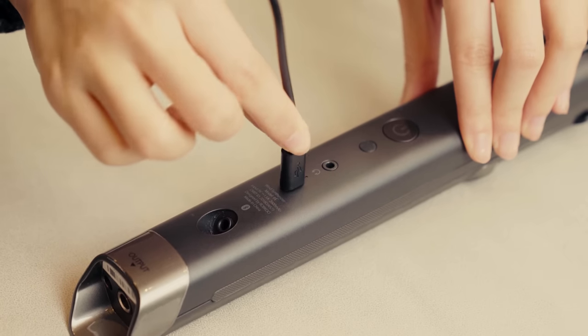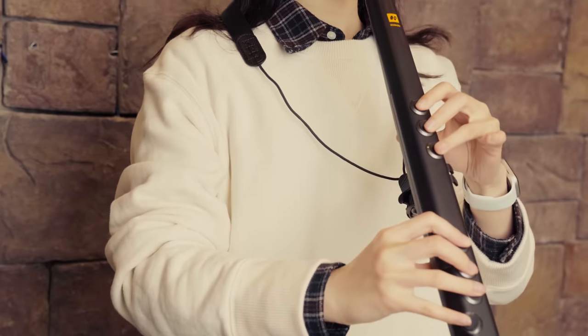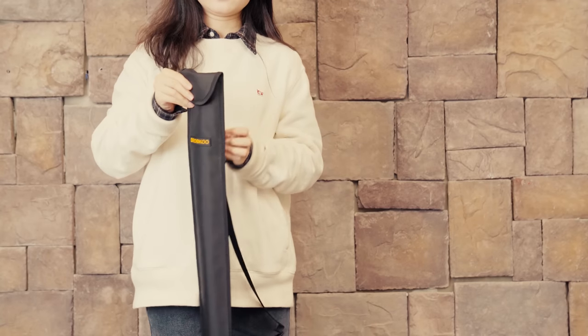Last but not least, let's go through the package contents of R1. Apart from R1 itself with mouthpiece cap, you will also receive the charging and data cable, a quick start guide in five languages, the user's manual in English with other languages downloadable online, a neck strap that is so comfortable you won't even feel it on your neck, and a helpful dust bag that maintains the portability of our design. Both the dust bag and the neck strap are custom made by ProTech. R1 also has optional accessories including a flute mouthpiece, a soft mouthpiece, a premium neck strap, a mini speaker and a premium gig bag.